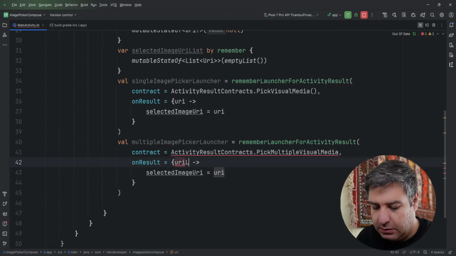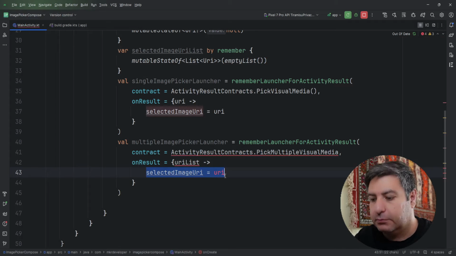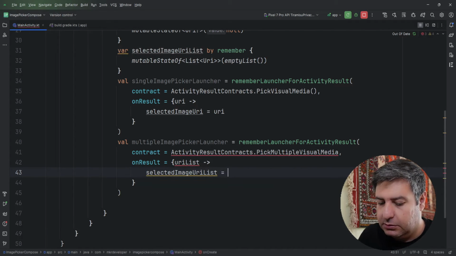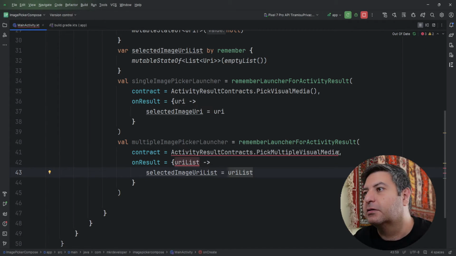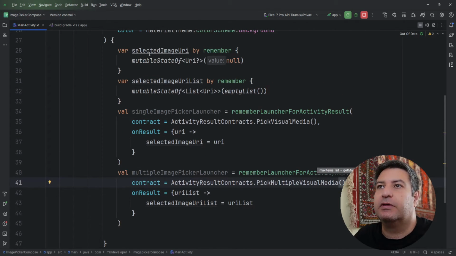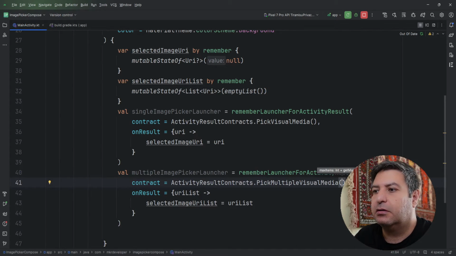And here it will be a list. selectedImageList equals uriList. That's it. And parentheses, and that's it. Okay, we have everything that we need here, and let's go to the layout.